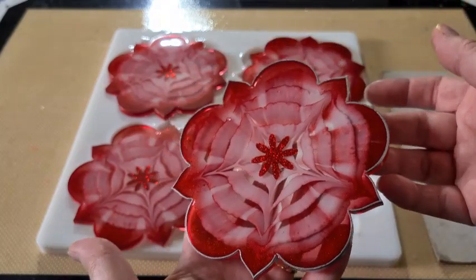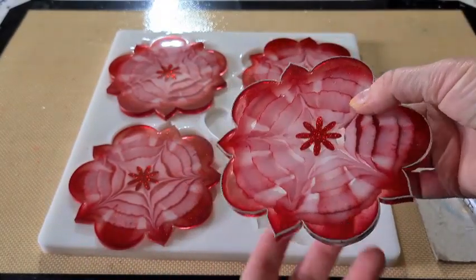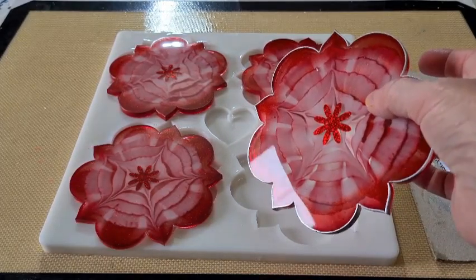So there you go. Right, I'm going to do the rest of them, and I'll set them up for a little photo shoot for you a bit later on.